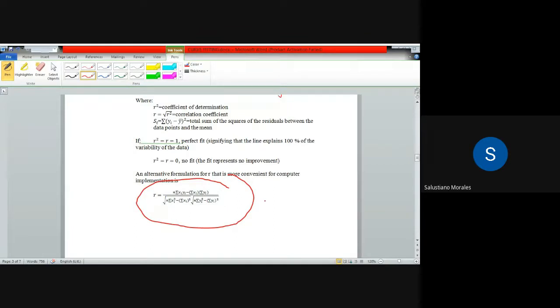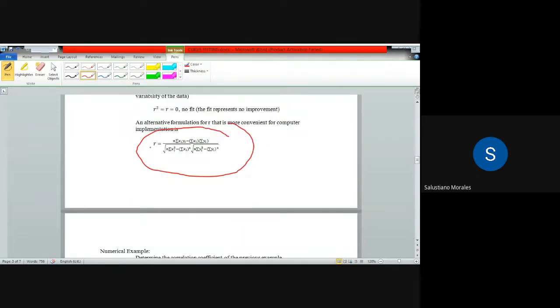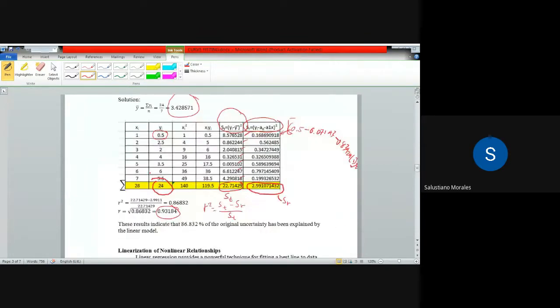And the result of this is still the same as the result here, 0.93184. So that is how we could quantify how well the derived equation fits using linear regression under least squares regression.